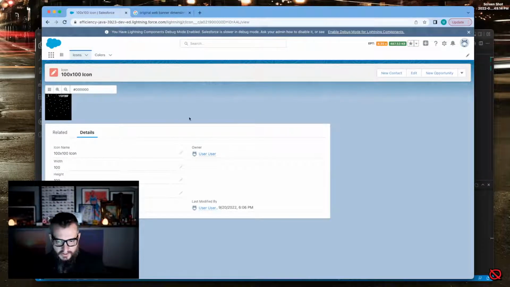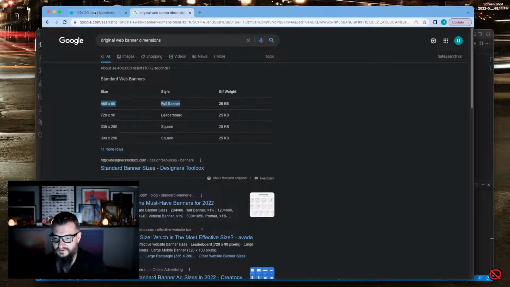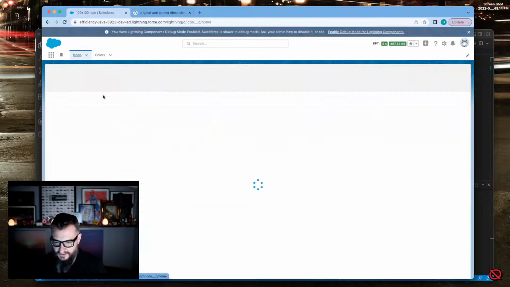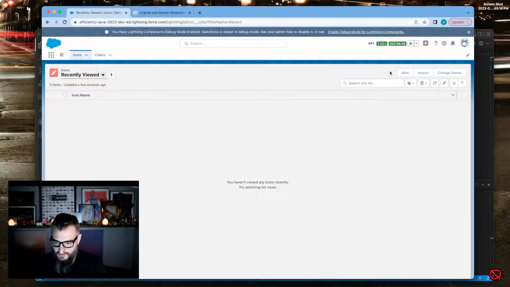Okay, bigger icon time now. Here, I'm curious. Everything I've done up to this point is a square. I don't think there's any logic in our Lightning Web component that says your icons must be squares. So we're about to do this web banner thing. Let's see what happens. This icon is gonzo now. We don't have him anymore.